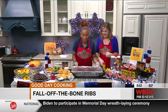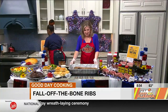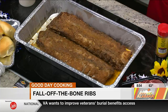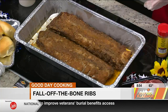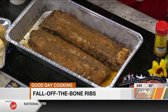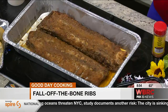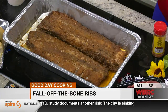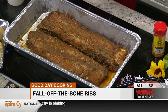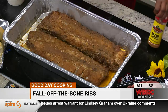So here we are. These are our fresh ribs out of the oven. Let's even get a little close shot. Look at this. So good. They're already so flavorful. And I'm gonna change my gloves here just because I've touched some. It smells amazing. Am I smelling that liquid smoke? Yes, that's what it is. It smells like you're grilling. It smells smoky. Absolutely. So you could smell all of those flavors from the seasonings that we have, some of those sweeter flavors, just beautiful.